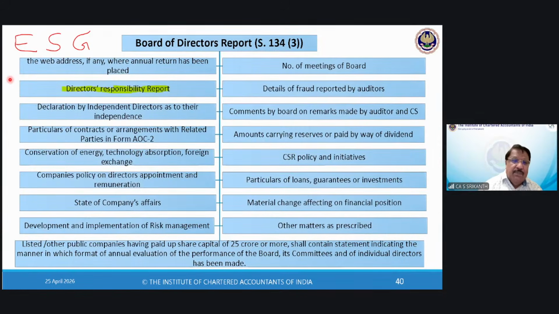Company's policy on directors' appointment and remuneration. State of company's affairs. Not sorry state, would be good also, but state of company's affairs. Okay. Now, this is where you'll see, when you try to take up some company's director's report, it will be comedy.